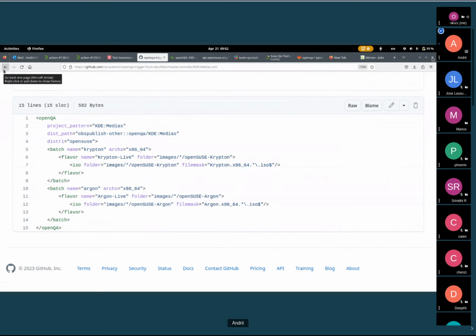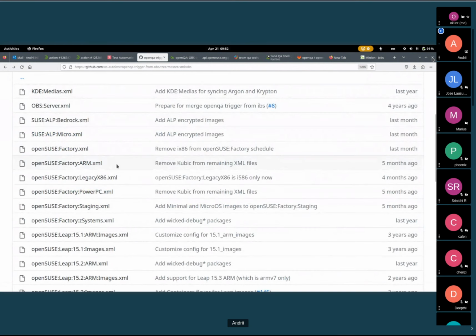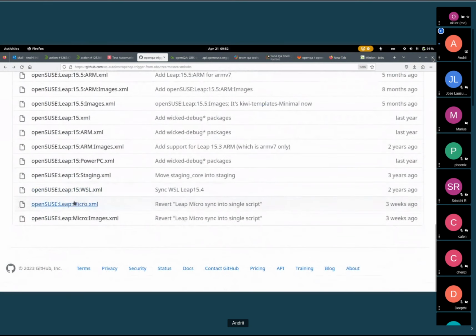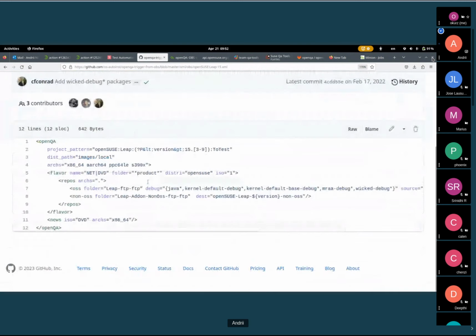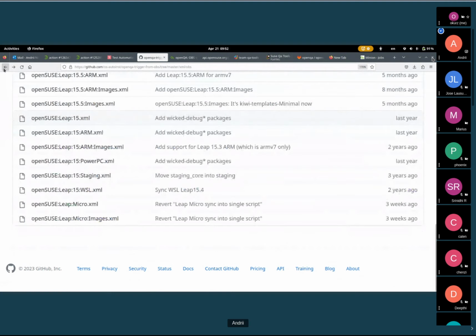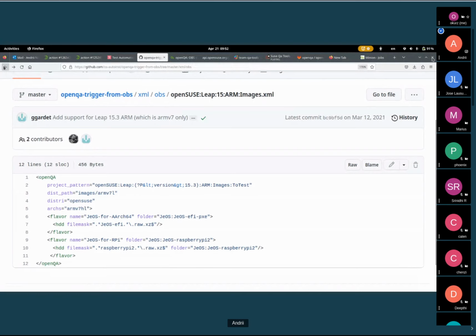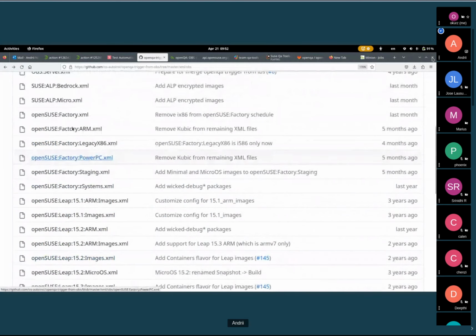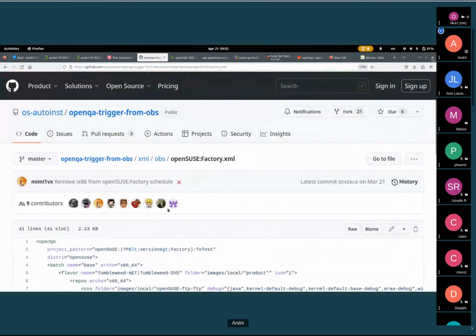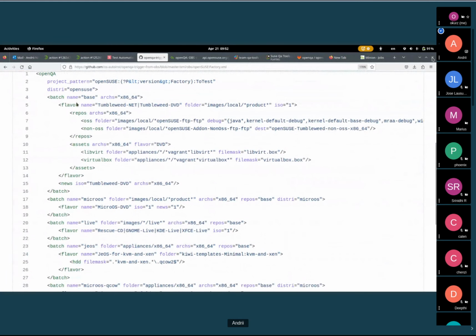Because yeah, this XML was created without me, but the batch actually is something that groups commands that are not related to each other, if I can say it this way. Let me try to find a good example. No, these are just flavors. Okay, I'm just looking at Tumbleweed. Okay, so Tumbleweed has one batch, which is basically what classical Tumbleweed does.